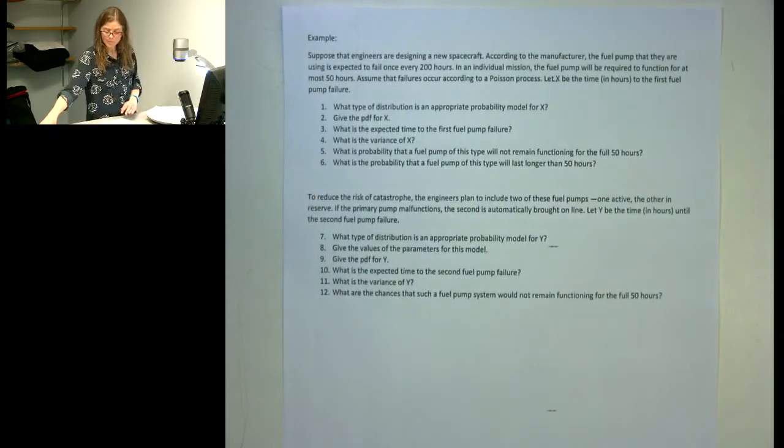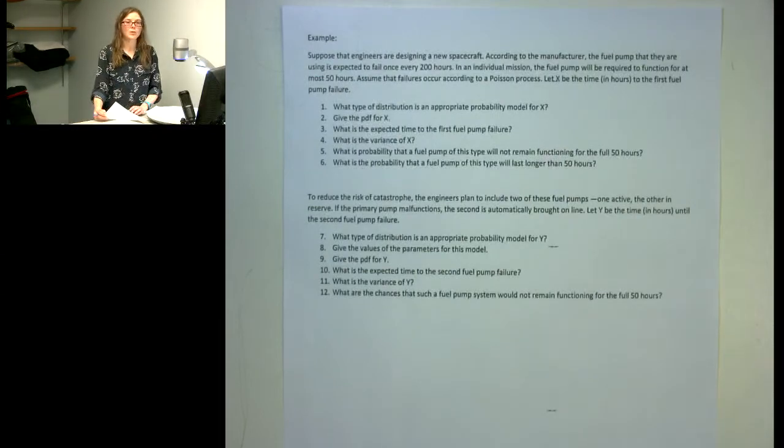So here's our example. And this is the example that is available online for you to work through on your own and then come in and watch the solutions with a work through so you can make sure that you're on the right track. And if you were having some trouble with this, hopefully it will clear up any confusion you might have had.